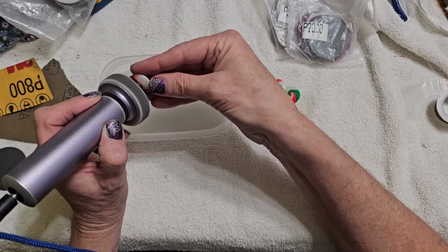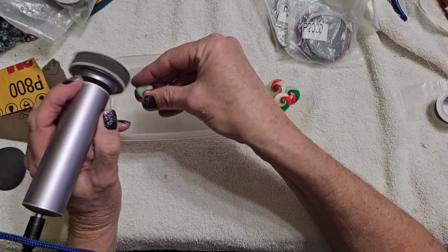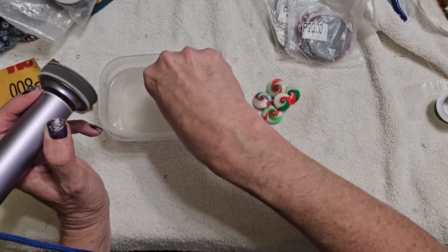So there's not a whole lot you have to do. Fairly simple, but if your design is really thin on the top, you have to be careful because it could take that color right off.